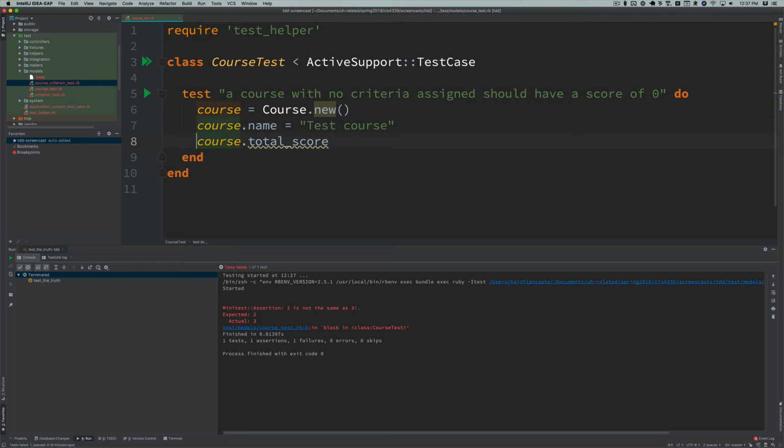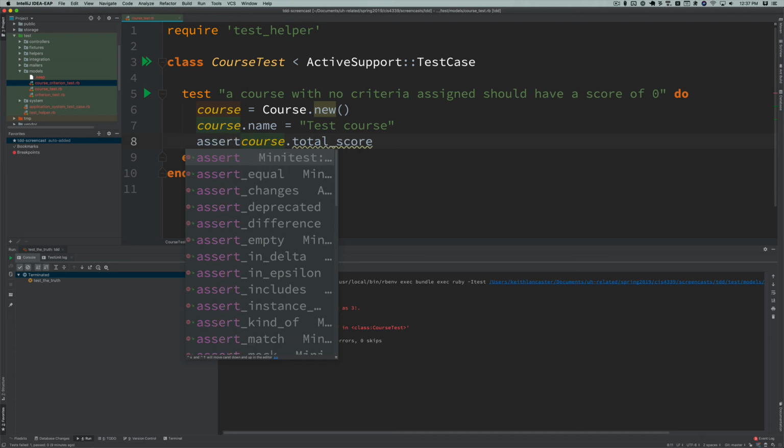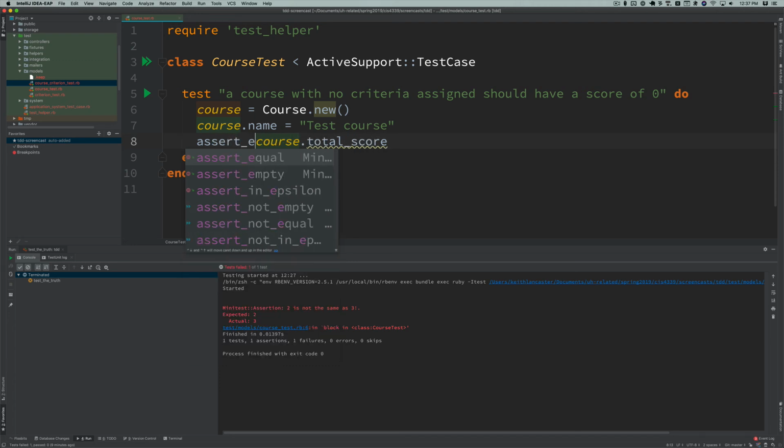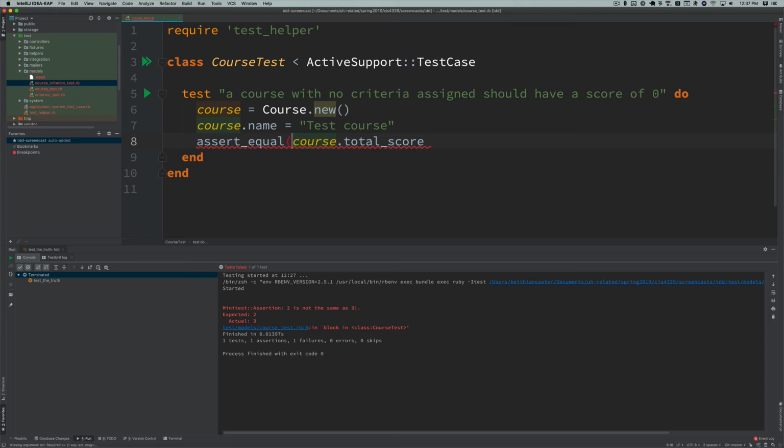And what we're saying here is that we want to assert equal that... Remember, it's expected first. All right, so we're saying we want to assert that if we have nothing else but just a blank course and no criteria assigned, no scores, we're going to get a total score of 0.